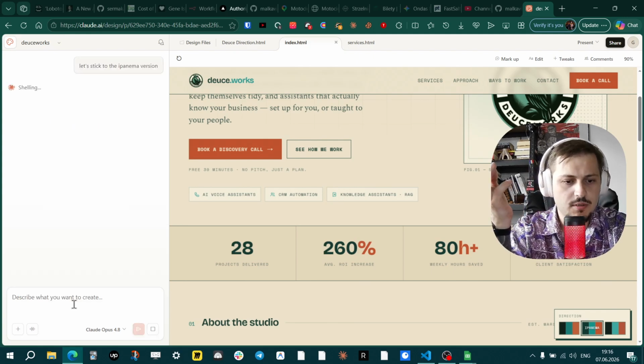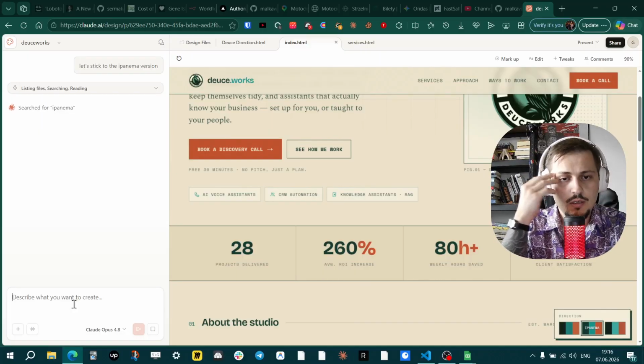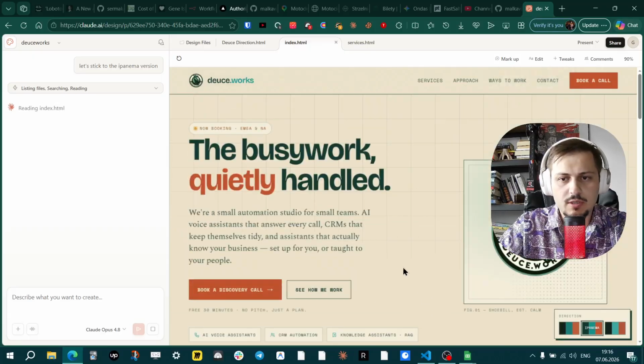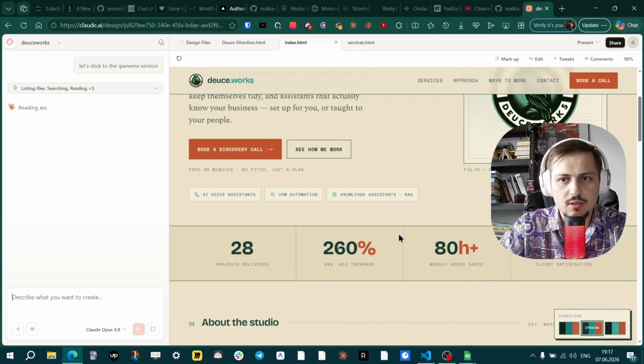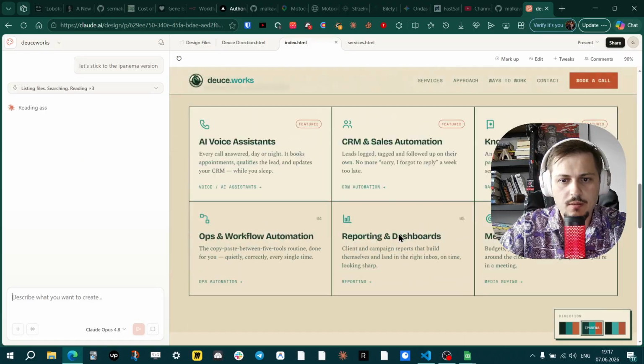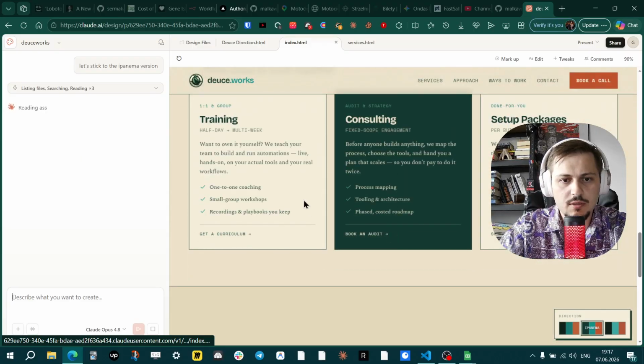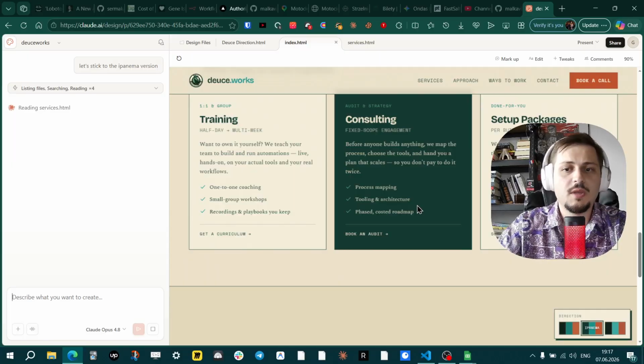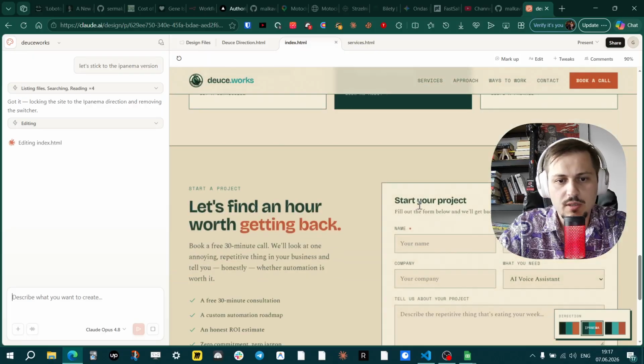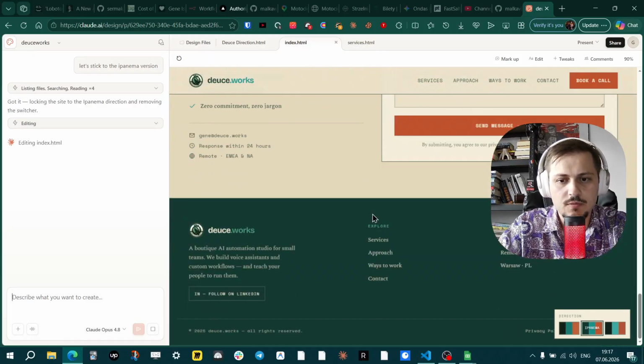So I was still using Claude Opus 4.8 because it was built by Opus and the model is really good, and hopefully I won't run out of tokens in this session because I haven't done anything today, so presumably this will be enough. I decided not to change anything, at least for now. Obviously later on I can make my tweaks, but for now it will do.